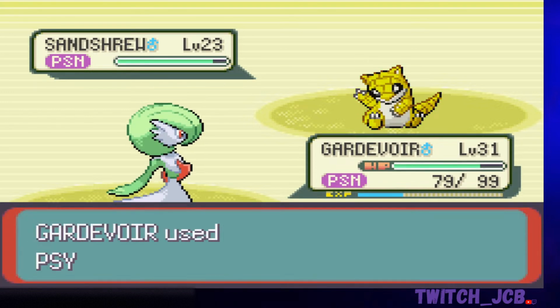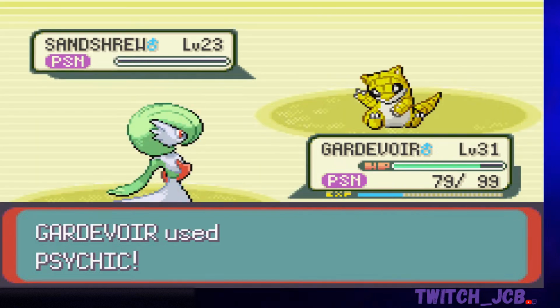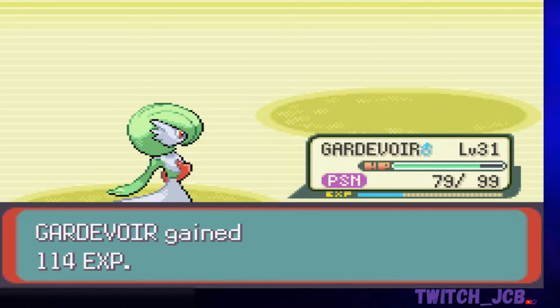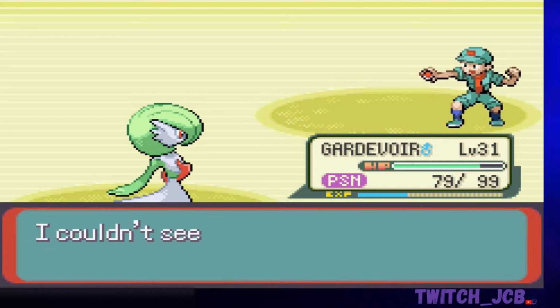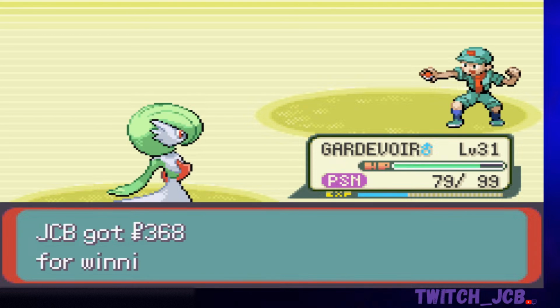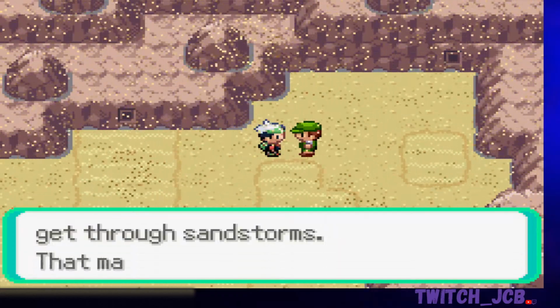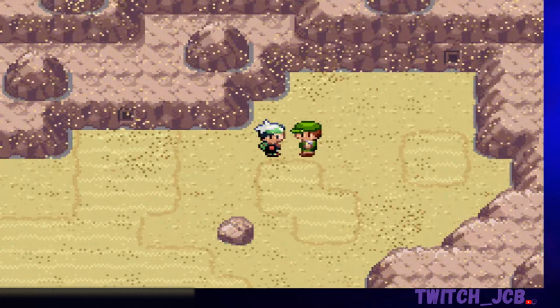Let's see, Psychic. Let's go to Psychic here. And Psychic connects. Great. Psychic kills off the Sandshrew. So thank you for the switch there, Gardevoir. We needed that. And we've got so much special attack in that. That's only one Pokemon, just the Sandshrew. I couldn't see what was happening at my sides because of the Go Goggles. And we get 368 for winning. The Go Goggles make it possible to get through sandstorms. That makes me happy, yeah? This is why we're here to battle you.